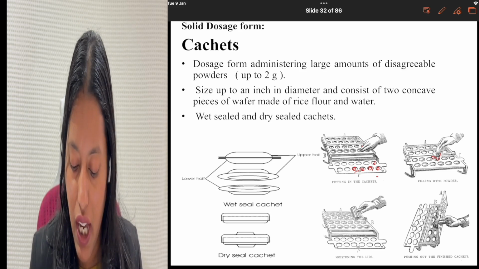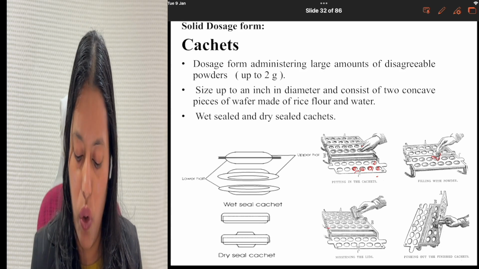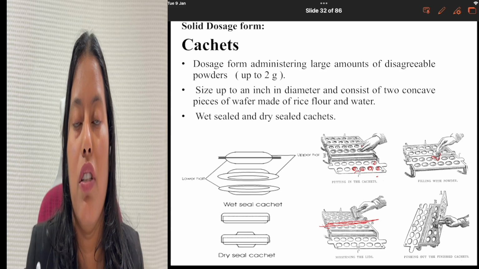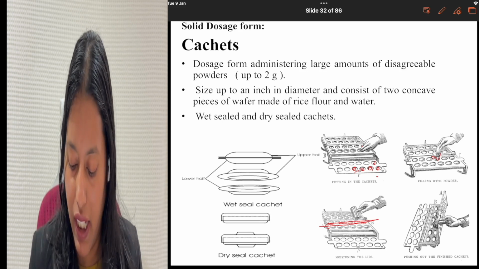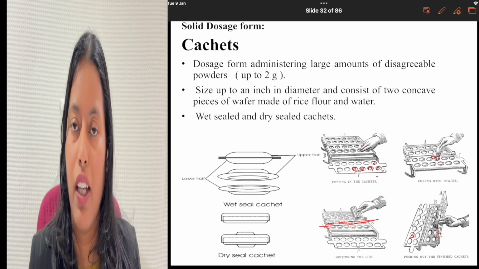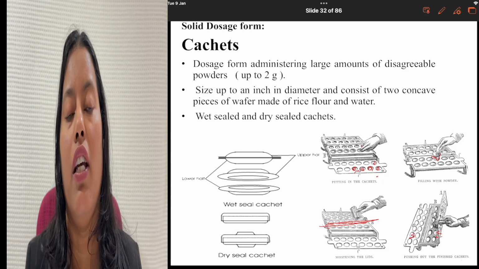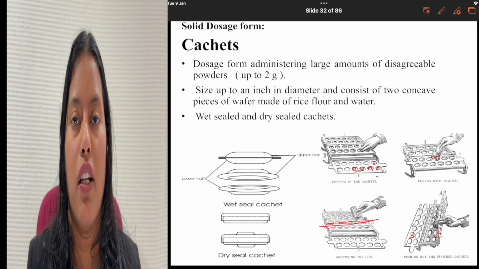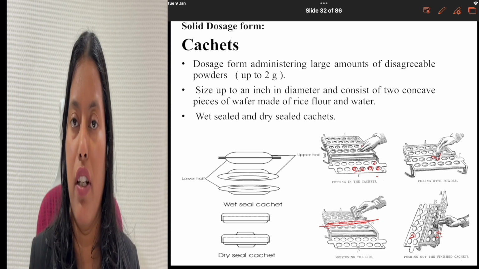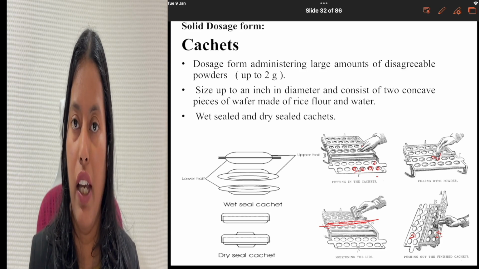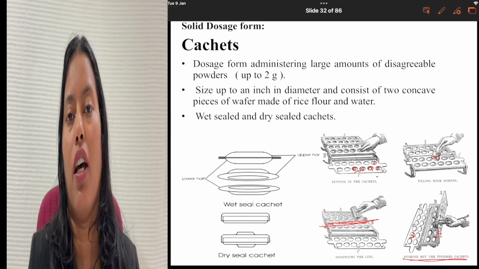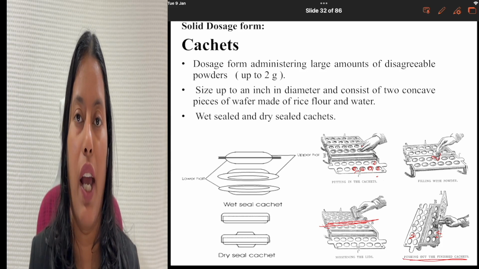half of the sachet. The roller is rolled over the upper sachet, which helps to make the boundaries of the sachet wet. And then these two plates are closed together so that when they are pressed together, the water present around the boundary helps in the gluing action and sticks those wafers, sealing the sachet and enclosing the powder inside it. Once this is done, the sachets are pushed out so that the sachet can be obtained.